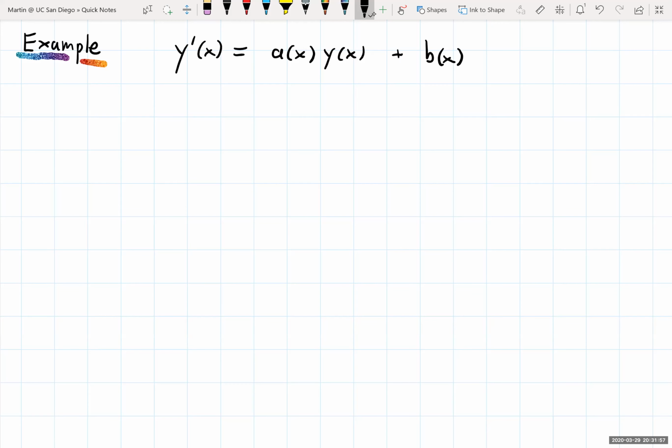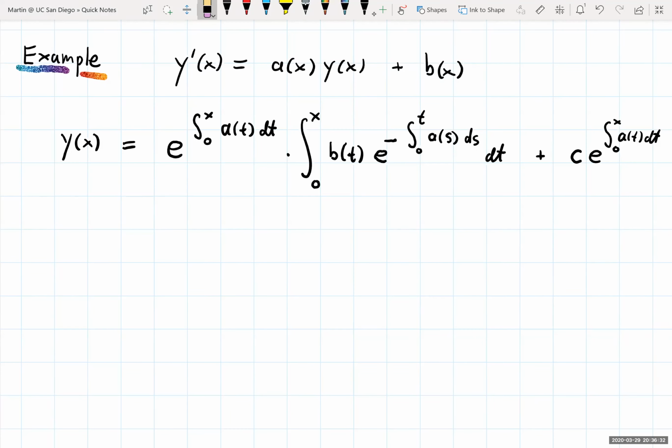It will become very difficult to guess a solution for this differential equation. So let me just write it down here. So the general solution to the differential equation looks as follows. Well, I've just written down the solution. And the solution might look daunting at first, but actually, let's just go over it.